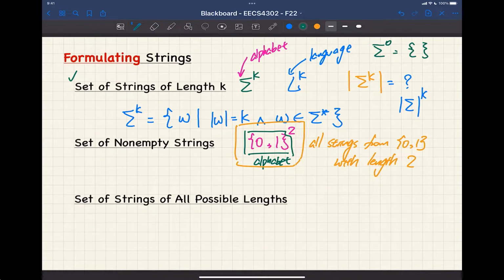Okay, how about this? Number 1, number 2, number 3. Which one is correct? Or do you think there is more than one answer that's correct? 3? Why is 2 not correct? It's not a set. Because a language should really be a set of strings, right? Good. All right. Yeah, pretty good.